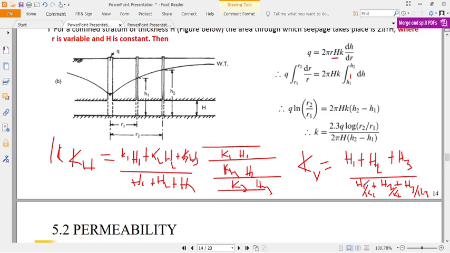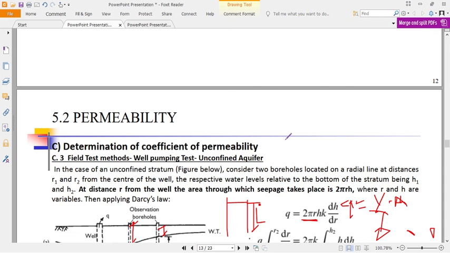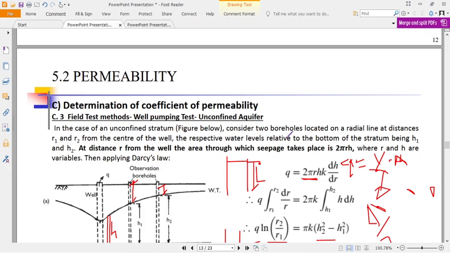How water moves vertically, the speed at which it moves, the behavior, the permeability of how water moves through a soil vertically, you can use this formula. So we said that it's very important to determine permeability because it helps to estimate and solve a problem involving piping, seepage or pumping seepage, or heaving of soil. So it's important.